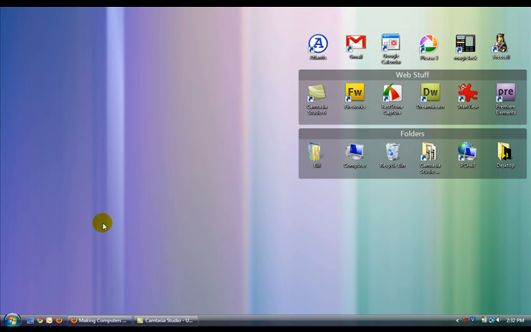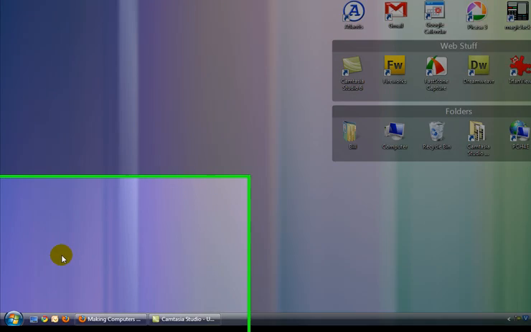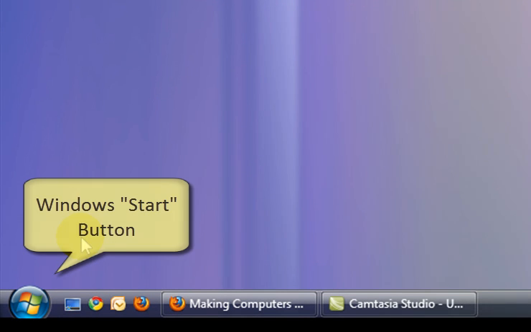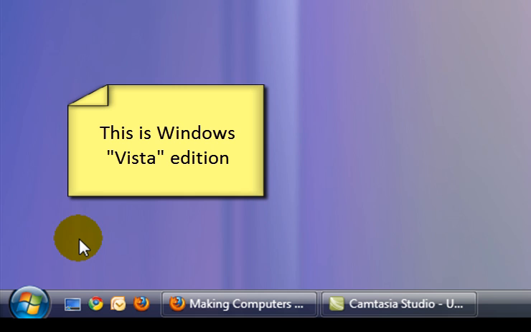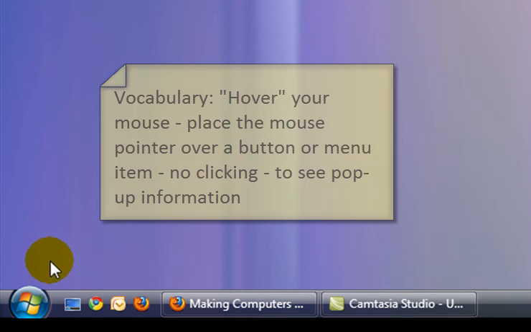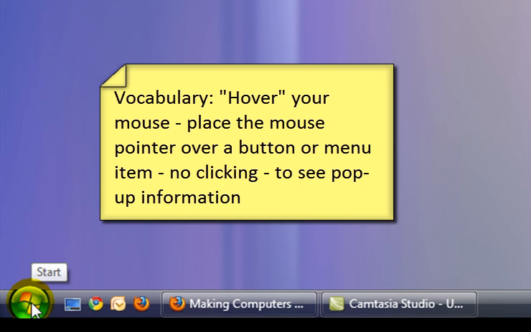Thought we'd start out with the most basic stuff today. Of course, this whole series is going to be about basics, but let's start right at the beginning, the Windows Start button. In fact, if you come down to the lower left corner with me here, you'll see our Start button, this round Windows logo. If you have a previous version of Windows, it might say Start right on it. This is Windows Vista, so by default, the button is just this round Windows logo. And if you hover your mouse over it, it'll say Start.